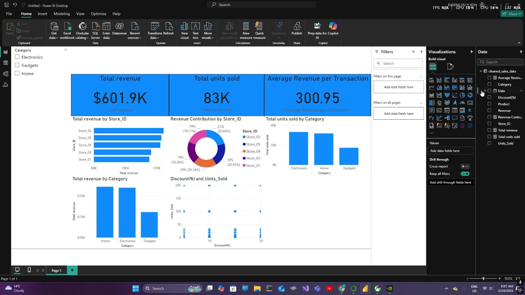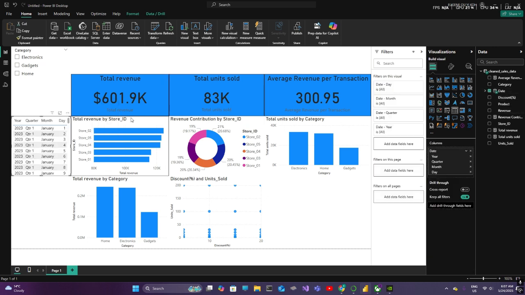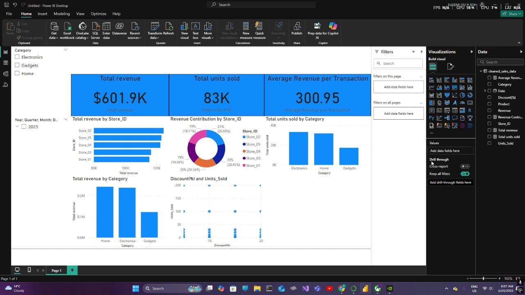Remove. Date. Change this to a slicer. Where's a slicer? Table slicer. Okay, there it is. Okay, it looks horrible, but you know what? For the sake of this assignment, we'll keep it simple.